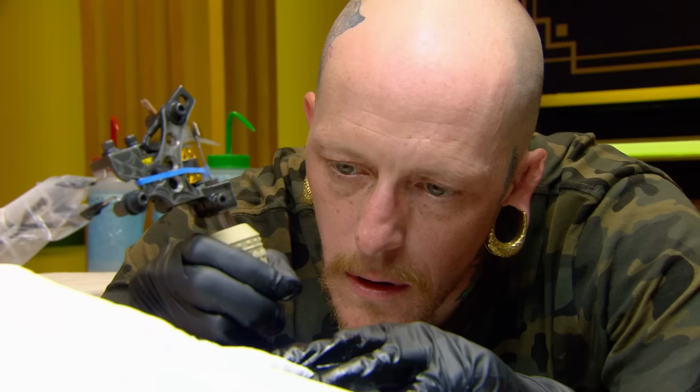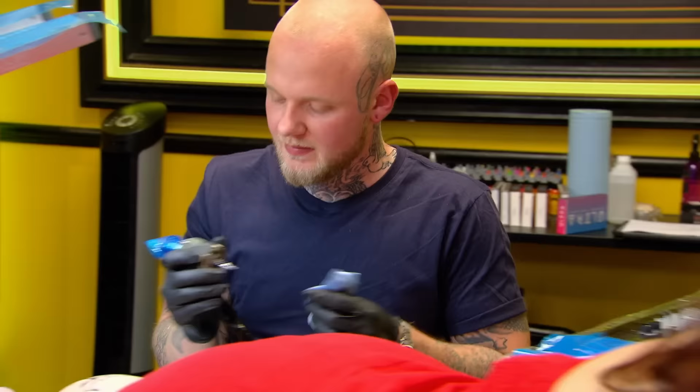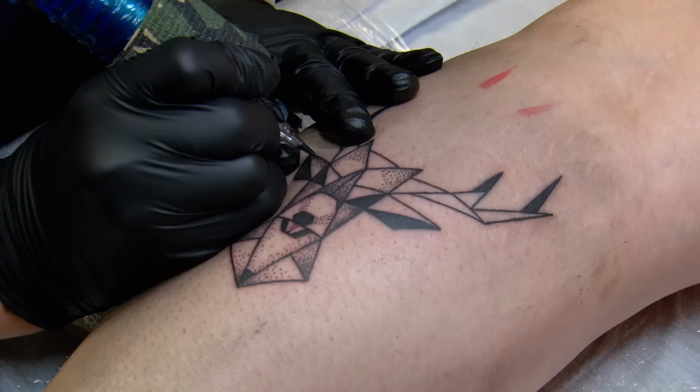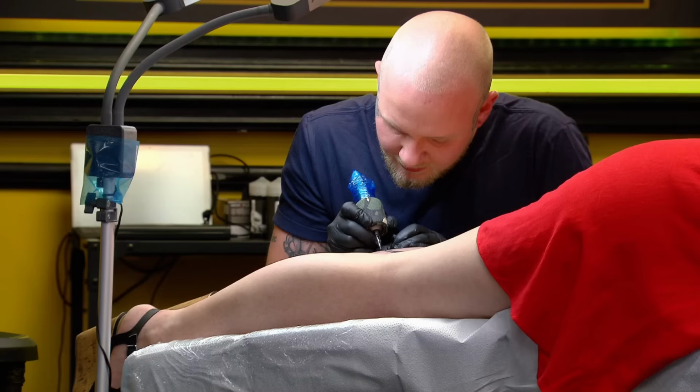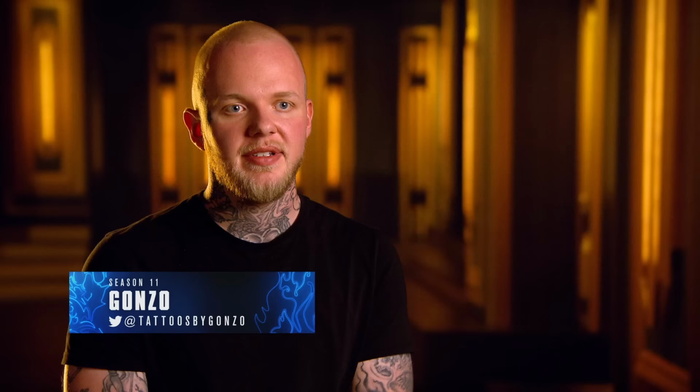30 minutes left, 30 minutes. These lines better be straight as an arrow. Getting up on those antlers on that really thin skin, and I'm noticing some of my lines are starting to blow out, which is bad. My only hope at this point is putting black in those areas to hide where the spread is and hope they're like, good deer, bro.